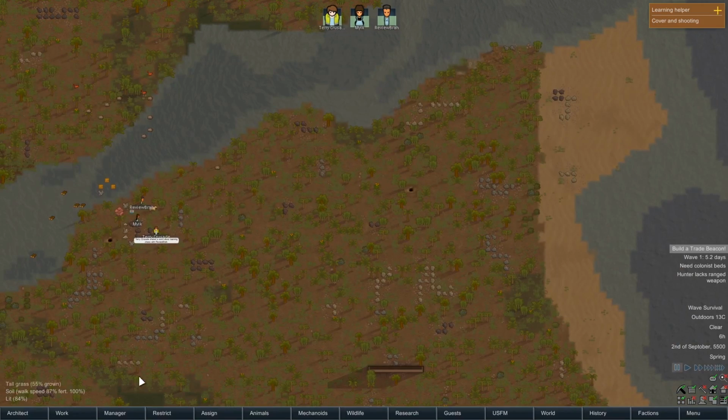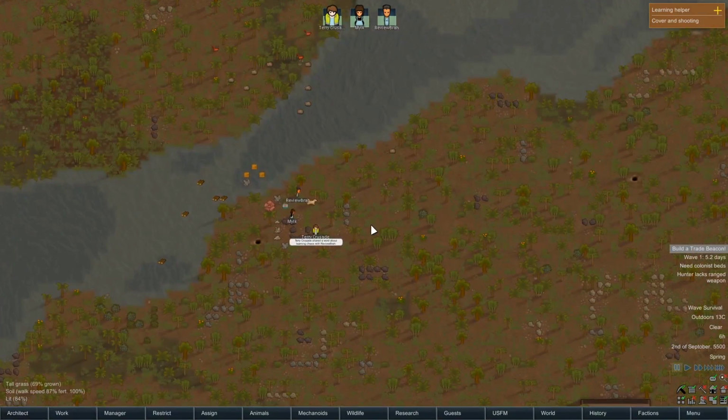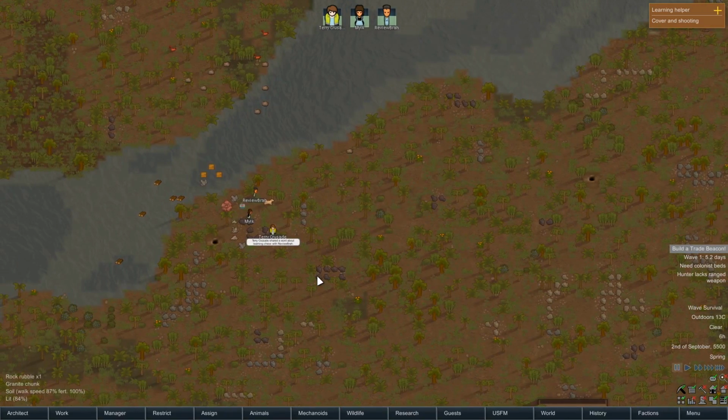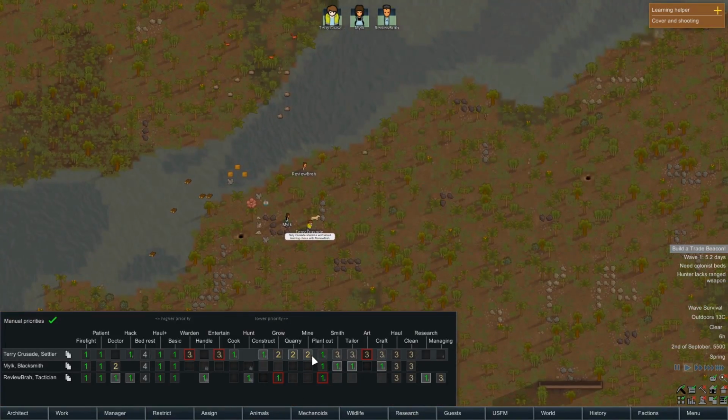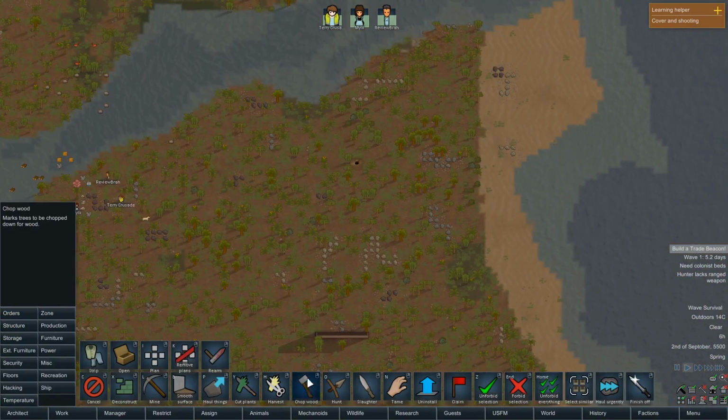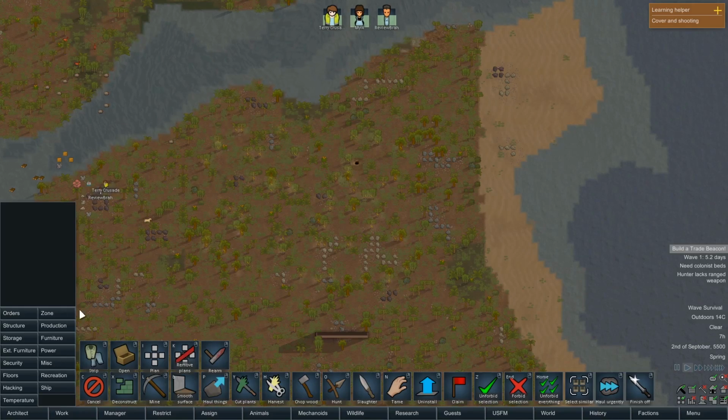So, planning aside, I think we can begin the start of the game. I'm going to set up the work priorities and restrictions and such quickly, and I will be right back. Alright, work set up. You're welcome to pause the video and have a look at that if you'd like. I am pretty chuffed with our starting point, so let's go ahead and get some of our resources moved and some of our wood chopped.